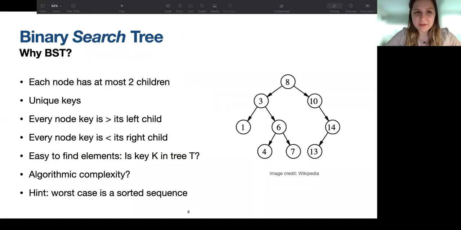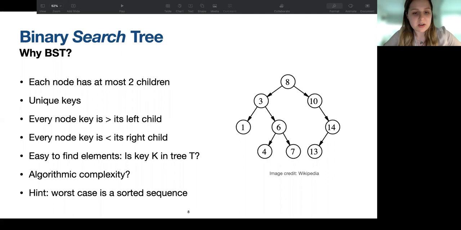And now I want to chat about another special kind of tree, which is a special case of the binary tree, and it's called the binary search tree. Basically, we take a binary tree and impose a couple more restrictions on it. Still, each node has at most 2 children, as in a normal binary tree. We assume that all the keys in the binary search tree are unique. It is not necessarily the case, but we'll assume it for the purpose of this talk.